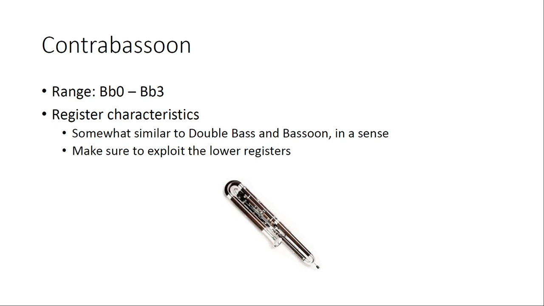And the contrabassoon is basically similar to the double bass in range and purpose. It's meant to sustain the lower notes in a chord and to provide any and all bass notes, basically bass lines. It's from the same family as the bassoon, only it sounds lower. You really have to make sure that you exploit the lower registers for this one, from B flat 0 to, I don't really know, basically a maximum of B flat 1 or C2, because any higher than that, it'll get overshadowed by either the bassoon or the clarinet, or other instruments such as the cello or double bass.